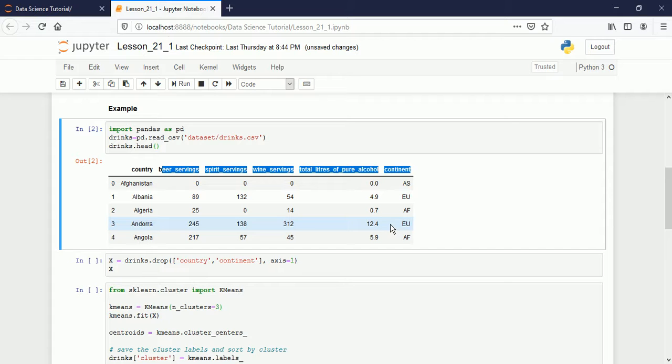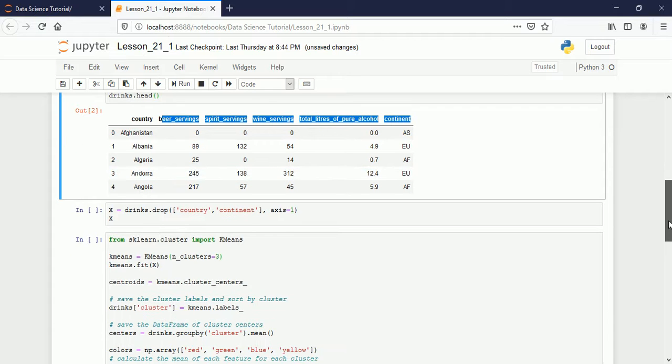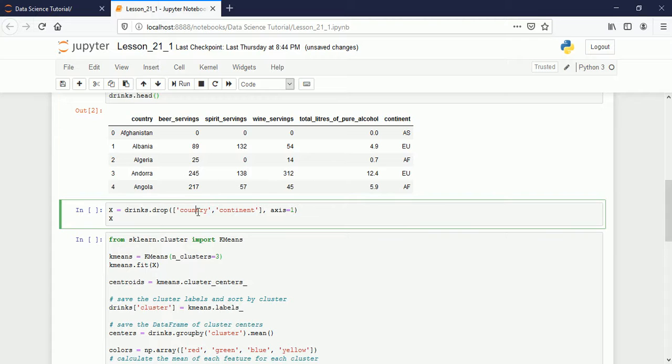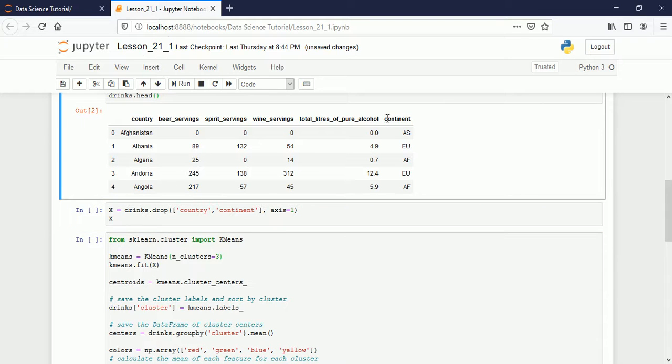We cannot say what the outcome is for this dataset, or what the response variable is. If this is the case, I will first drop these two columns, because country and continent are qualitative values, and the model needs only quantitative values.